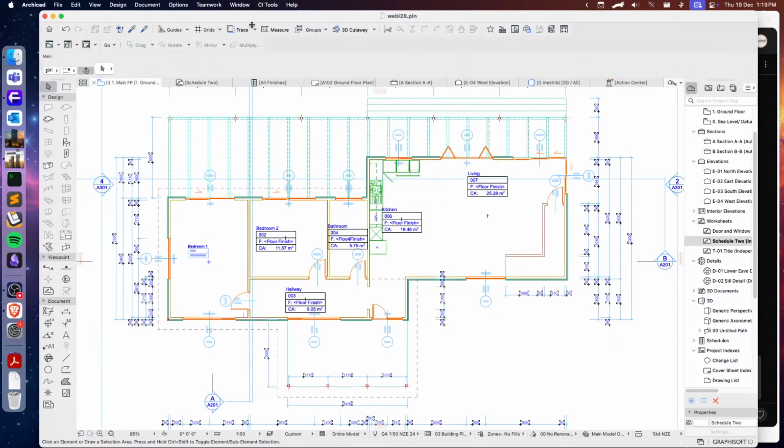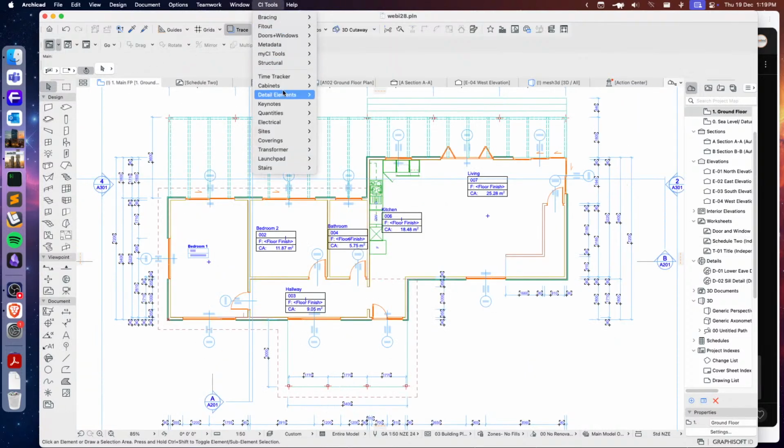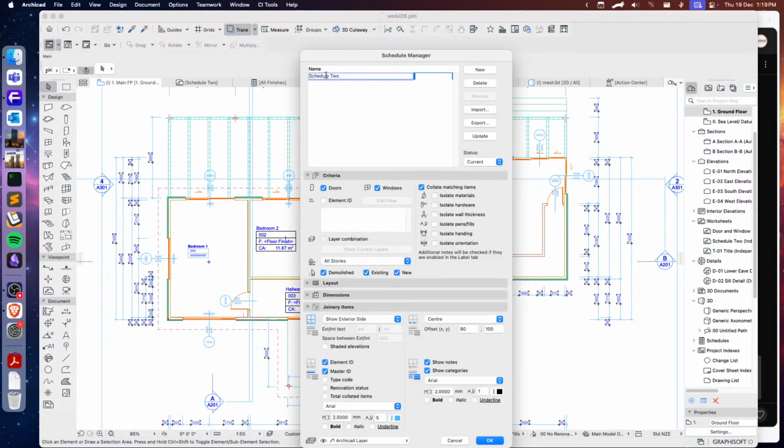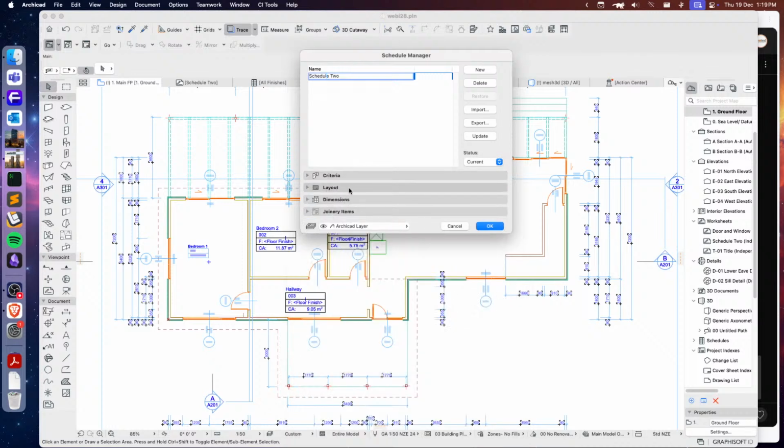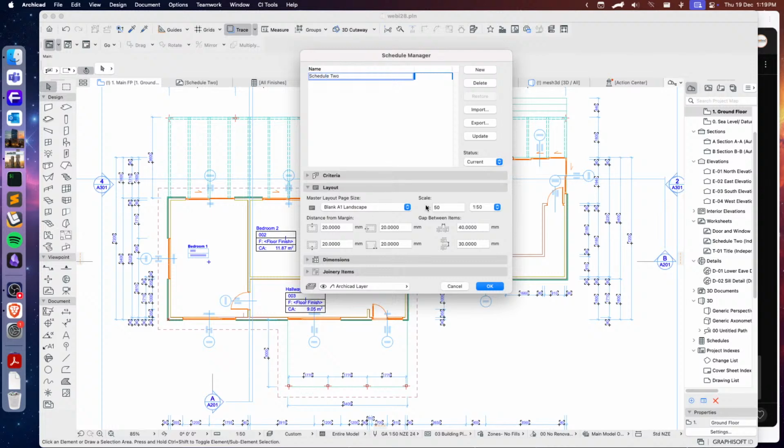We've also got a couple more options that we might want to look at as well. So if I go back into Schedule Manager again, we can go down and look at the rest of what we have going on in here. The criteria was obviously choosing what we see in the actual schedule. The layout defines the shape of that piece of paper, basically, that it's fitting them all on. This will show you a list of all of the masters in your project, and you can make sure that it fits to whichever master you need, and you can define the margins for it here as well.